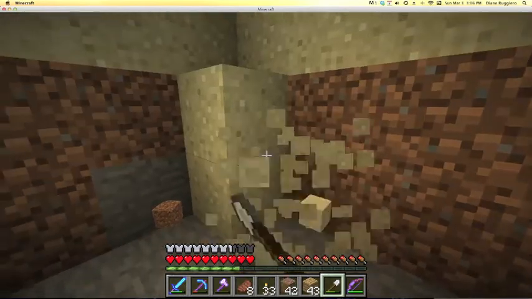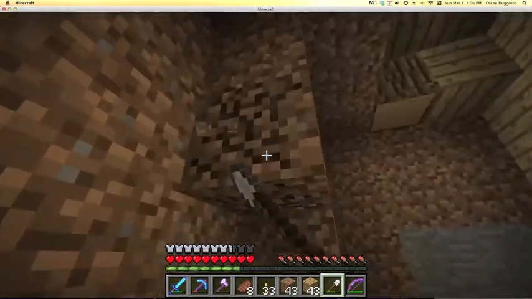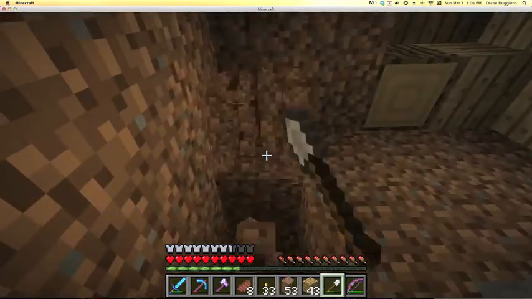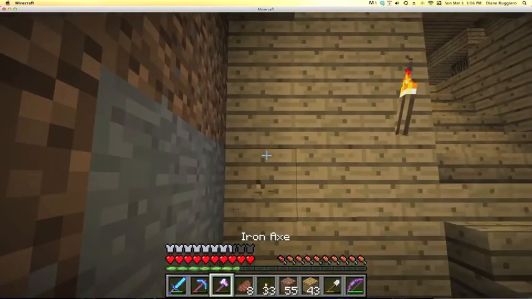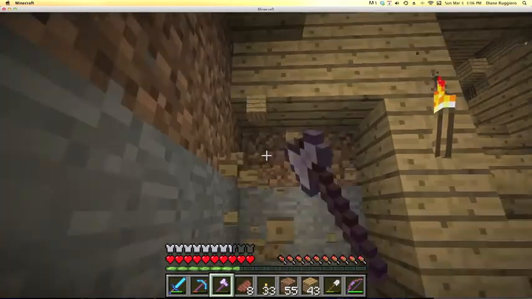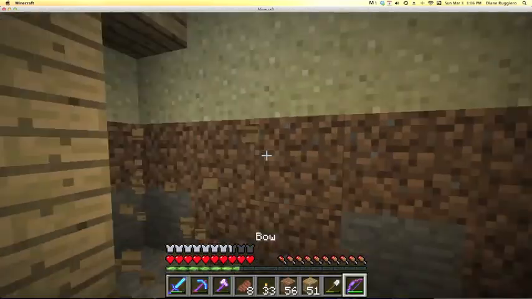Incorporate some sandstone into my house. Alright, this should be enough to do the loop type thing I'm looking for. No, I actually don't think I need a wall here. Now that I've built it, I don't need it. Probably keep that there. Extend this by one.